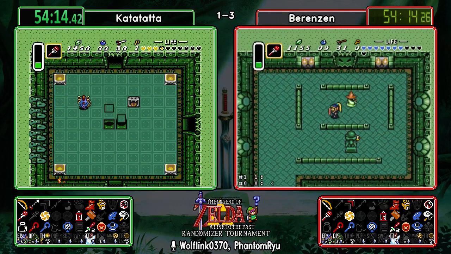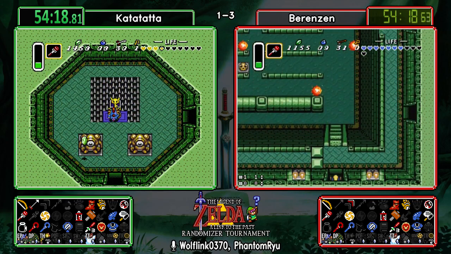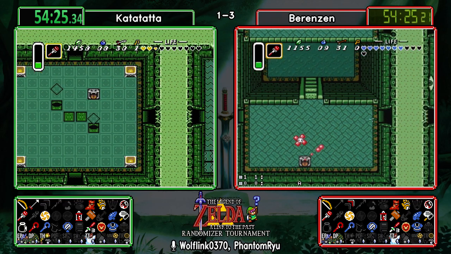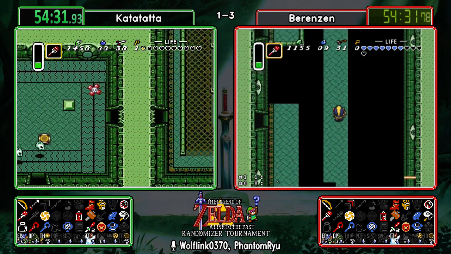Katatatta has a bottle, but her bottle has a B-Torp in it, not a safety item, so she is running low on hearts here, just 3.5 to her name, so she could also possibly suffer a death here. Alright, this is one of the hardest rooms to get through, and Bear gets it.